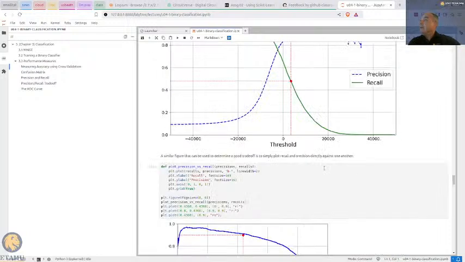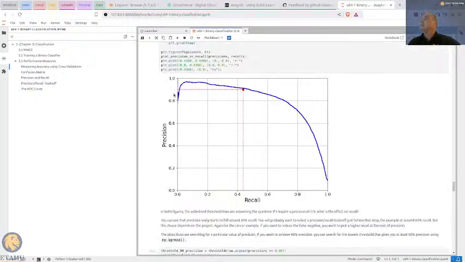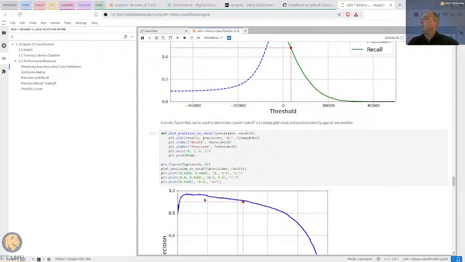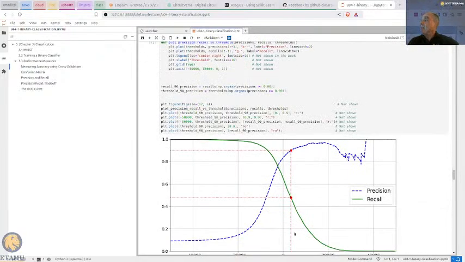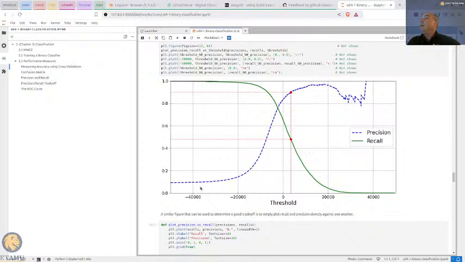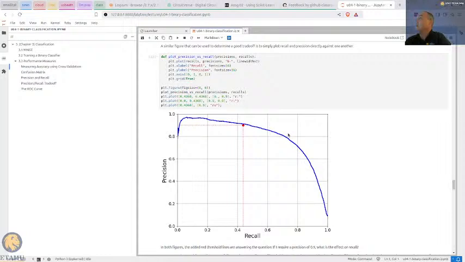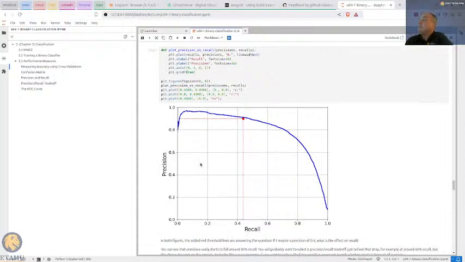Okay? So instead of plotting these separately, you can plot these on one, so you're getting a similar idea, and this leads up to the idea of the ROC curve, but here all we're doing is, instead of having that threshold, we just plot precision versus recall as we're going over that range, right? So if you plot these versus each other, often a good choice is somewhere around the elbow, where you're given a good balance of precision and recall for these things here.